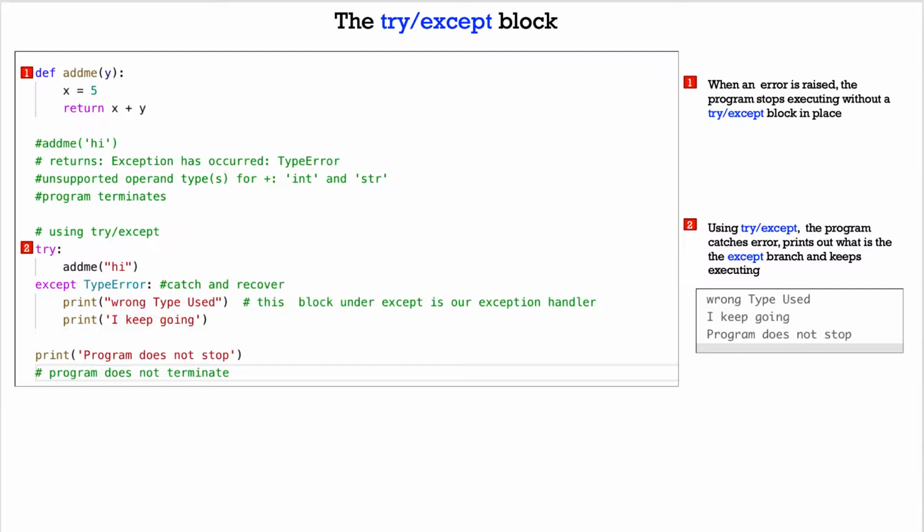And then further, when we jump out of the block, we can now execute the rest of our program, in essence. So print program doesn't stop. If you see the output on the right hand side, that's exactly what happens. We print wrong type used, we print I keep going, and then finally the program does keep going outside of the block. So that's the advantage. That's the reason why we want to use the try except. It traps it, it handles it, and it allows our program to keep on executing.